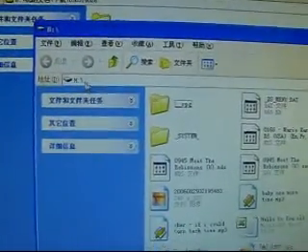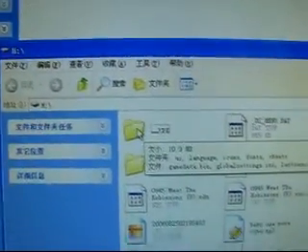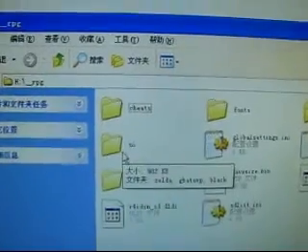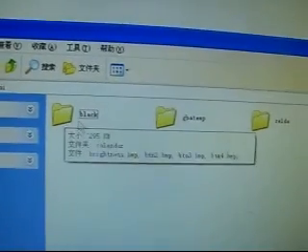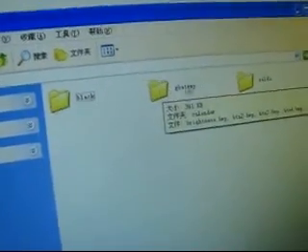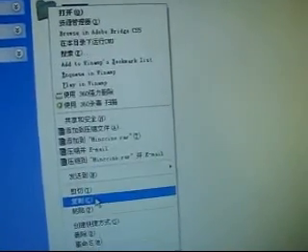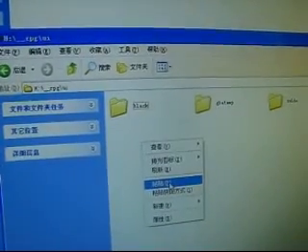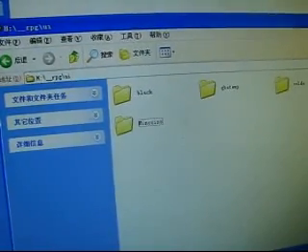This is my memory card directory. Now let's try to find the correct directory to save the scheme. Here it is — the UI folder. This is the AK card skin folder. Now let's copy and paste to this directory — the memory card UI folder. I have got that done.